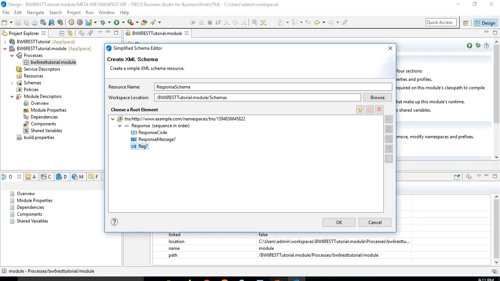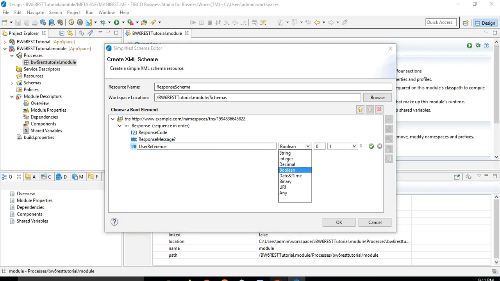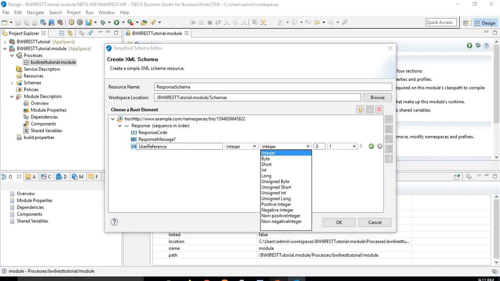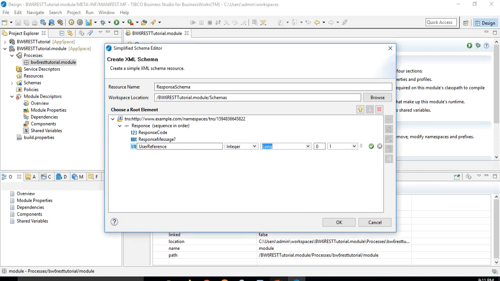And in case of flag, we will rename it just to user reference, and this user reference will be returning whatever the ID of the user is created in the database, and it will be type integer, and subtype will be long, because the ID can be long.